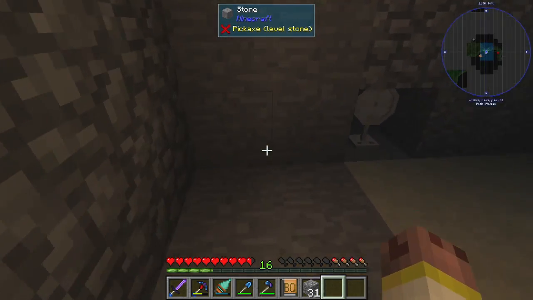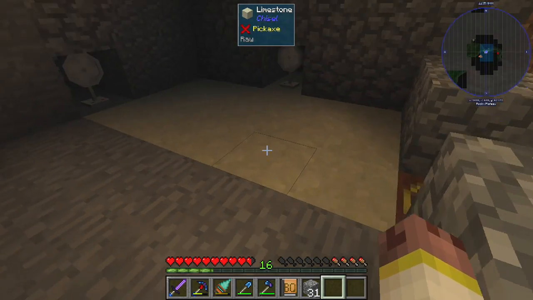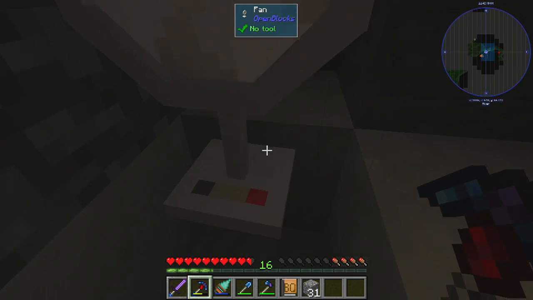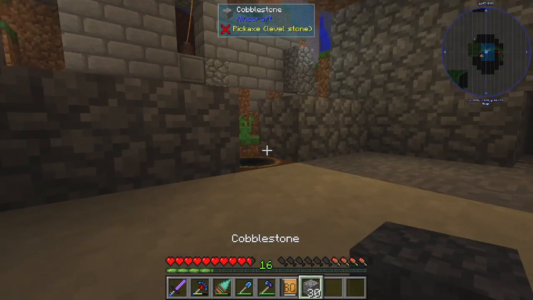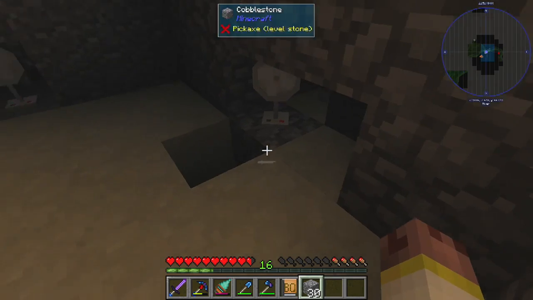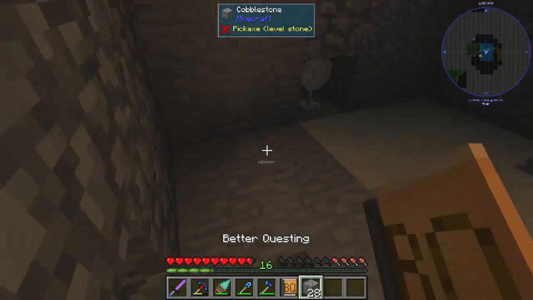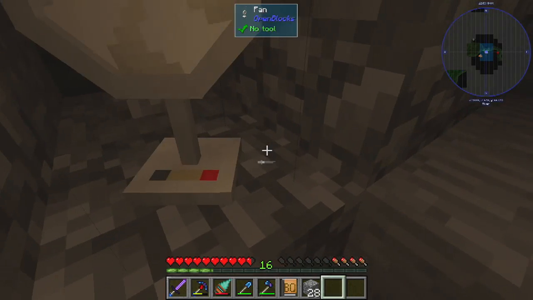Yeah. So, if I'm right here, I just get pushed. Kind of need to angle these fans. Okay, I just need to stand right there. Okay. And I would like my fan back, range collector. There. Perfect. I just had to change that one feature. Range collector now just wants to collect everything.